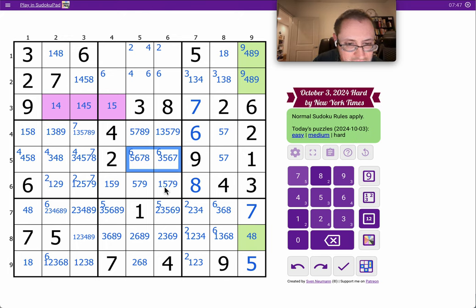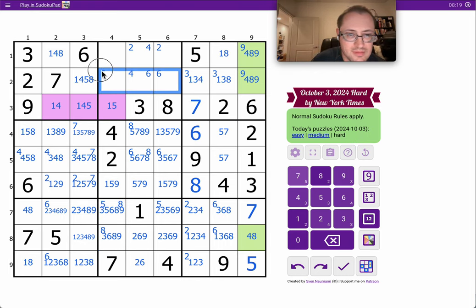Let's see, 8. Okay, well, these aren't 8. And these aren't 8. So 8 is here. Column 5, therefore those are not 8. What's 8 there, which also doesn't help me at all. Anyway, shape or form. Okay, these are not 2, 3, 4, 7, 8. Those aren't 3, 8. These aren't 4. Neither of those are 5 and 6. These aren't 1. These aren't 2 or 7.